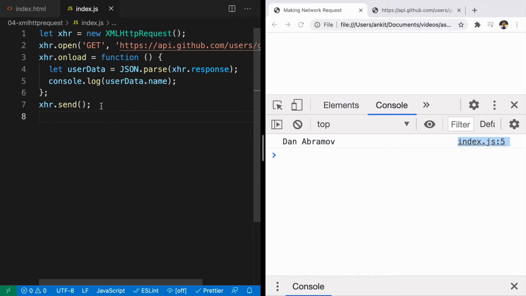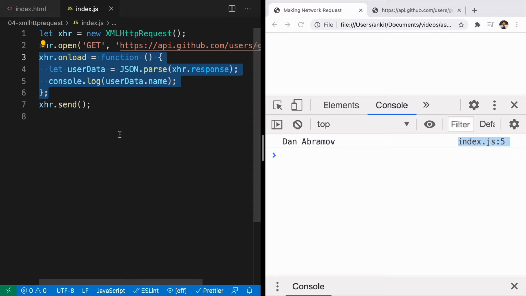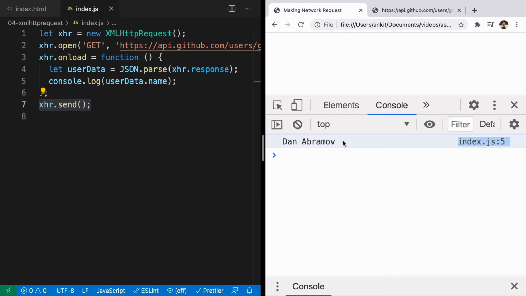In our previous video, we talked about XMLHttpRequest and we tried to make our first request to this URL by using the method that is present on the XHR object, that is open. Open accepts two parameters: the type of method, something like get, post, put or delete, and then we need the URL. After doing that, you add the callbacks to specific keys of XHR, like onload, onerror, and at last you send them. And that is why we were able to get the information Dan Abramov from this URL into our application.